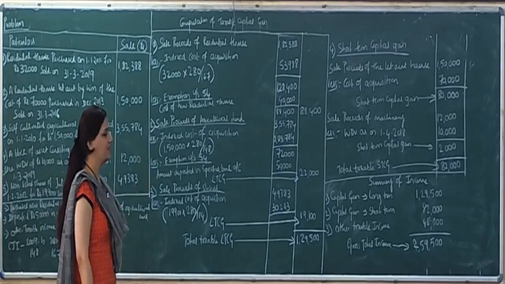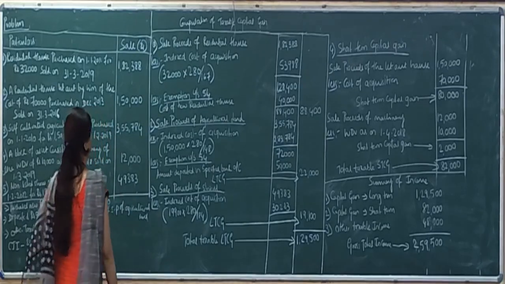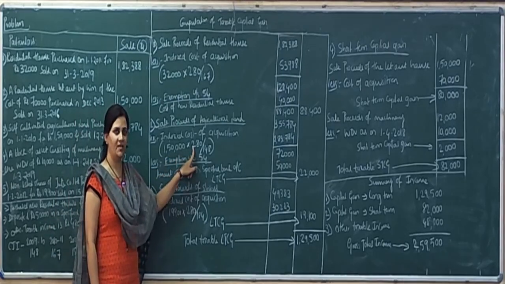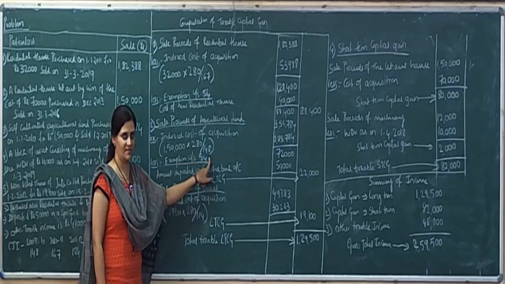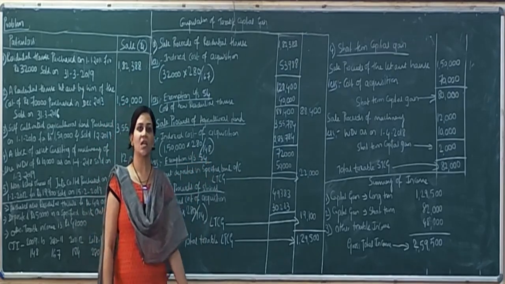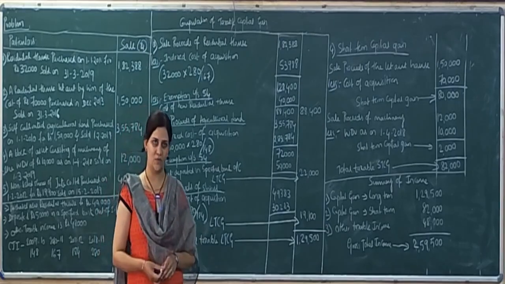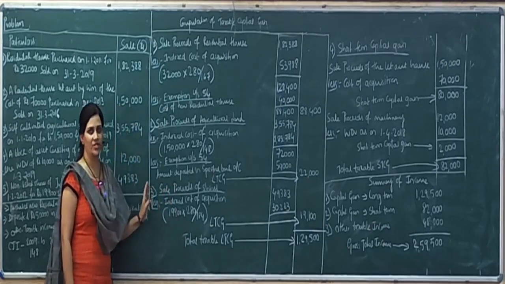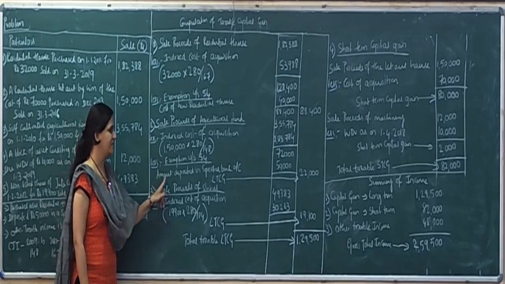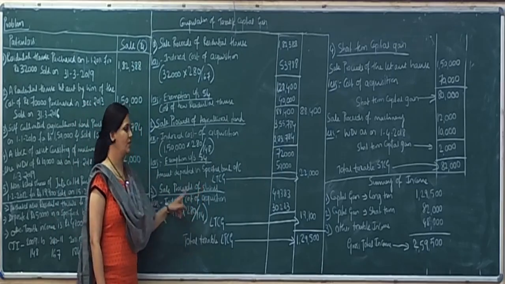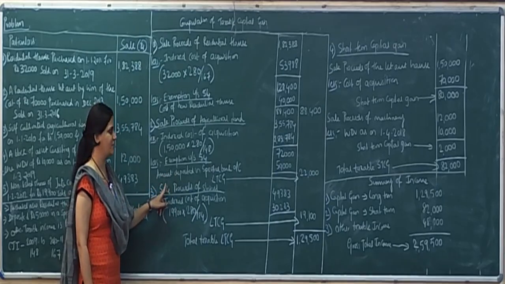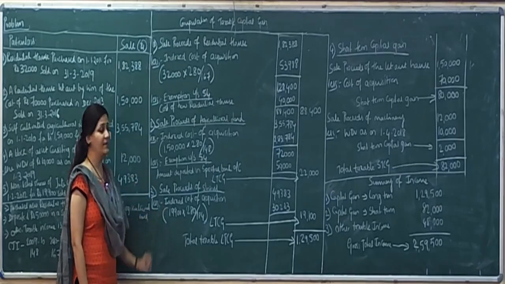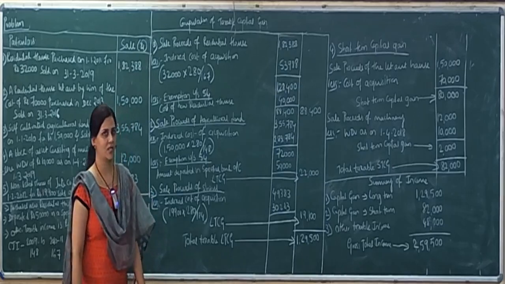Fine. Next, moving on to the next kind of asset, that is agricultural land. So here it is given sale proceeds of the agricultural land, and then indexation has to be done. Same, the purchase cost into CII for the year of sale divided by CII for the year of purchase. Then we'll have to check, are there any incomes which qualify for the exemption. So now here in this problem it was given the amount out of sale proceeds, which amounted to rupees 50,000, was deposited in a specified bank account, right?